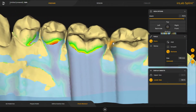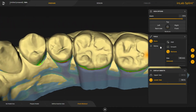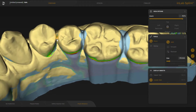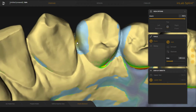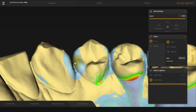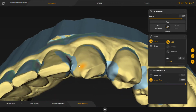I will leave the interdental area with a blocked out area. That makes it more comfortable to wear it. This is very important, especially in the anterior region. And if you have teeth like here, where we have no approximal contact, I would advise you to increase the blocked out area until it touches itself. So it makes it easier for the patient to insert the splint.